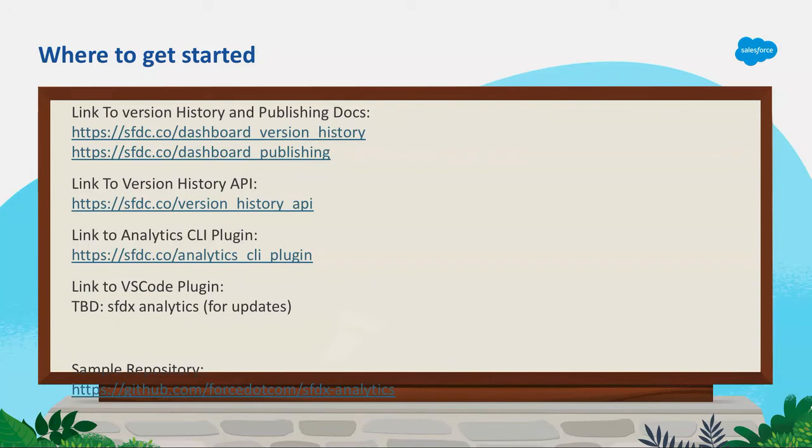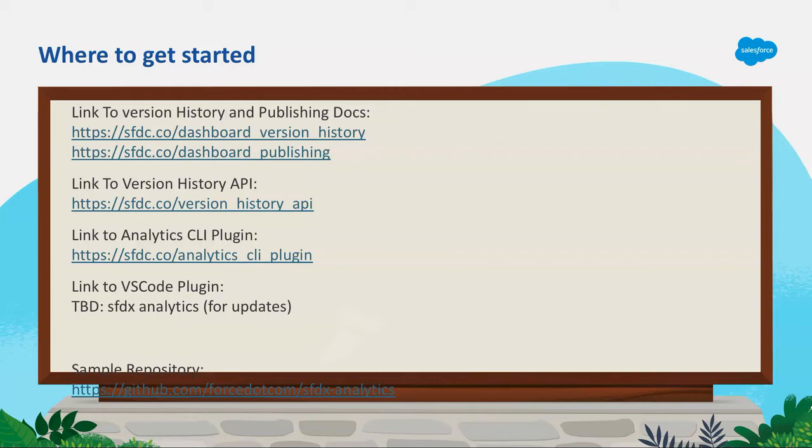Yeah, so Chris will wrap it up here in a second. Thanks, Greg. So here are some links to help you get started: API documentation on the history and the publishing. Like I say, all our APIs are fully documented. If somebody wants an older version of the data flow and there's not the UI, go here, be a hero, revert them back to a previous version of the data flow.